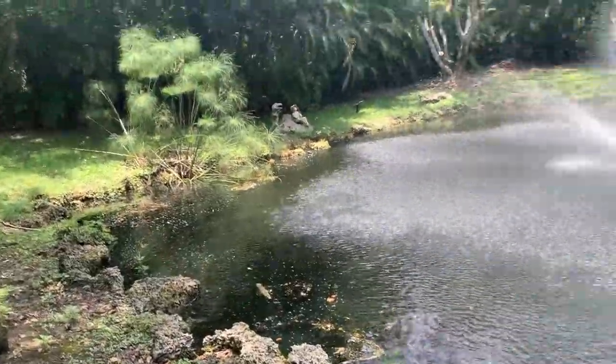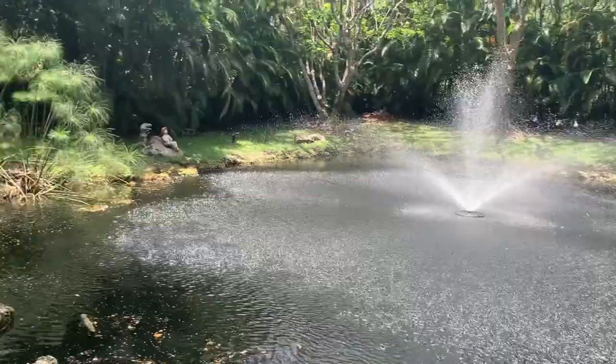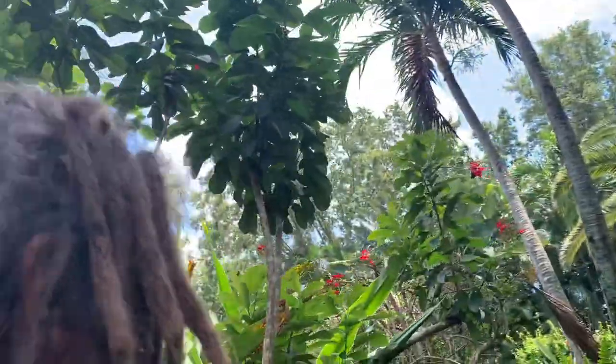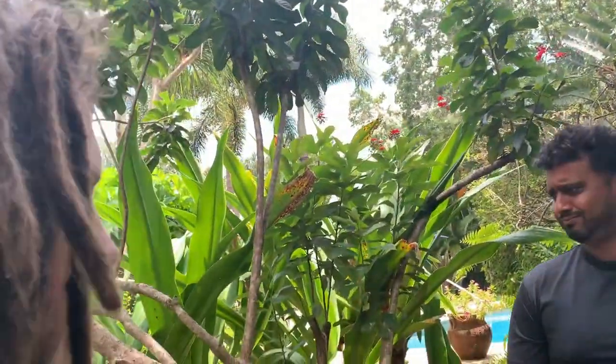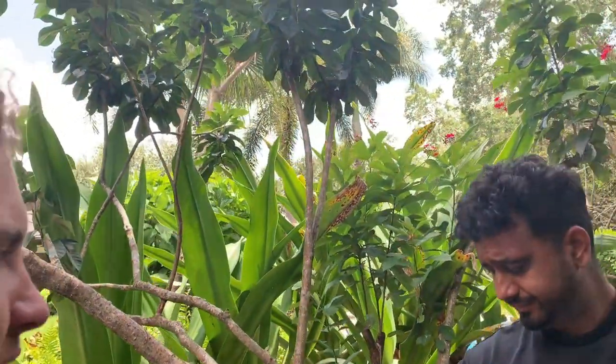I bet they love this water right here. They got everything they need. Water to drink, plants to eat, and trees to climb, dude. Oh yeah, it's the perfect environment for him back here. But these homeowners, I mean, look how beautiful this is back here. They don't want a bunch of iguanas defecating and eating all their stuff. Absolutely not, dude. Look how much money they probably put into maintaining this, and they don't want it all to go to waste.